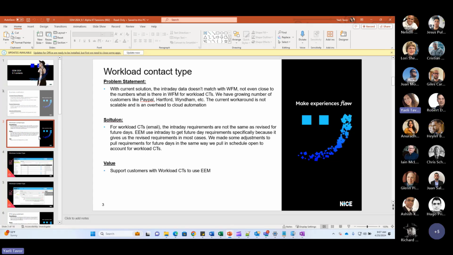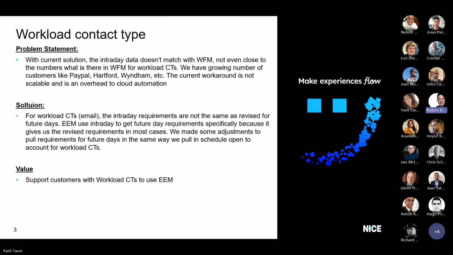So you want to start with the workload content type? This is the first feature? Yeah. So for workload content type, we found that we weren't previously getting the data properly for workload CTs through the intraday API because it was not matching the requirements properly. So we changed the way that we import data when there is a workload CT, but we have to indicate on EEM what the workload CT is.